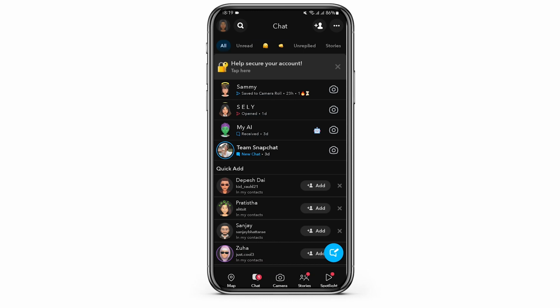So if you want to get updated with your friend's birth date, all you have to do is search for their profile and take note of the date they have set on their Snapchat profile. Also be noted that if they have not updated their date of birth in Snapchat, you won't be able to see a balloon icon on their profile, and that is how it works.